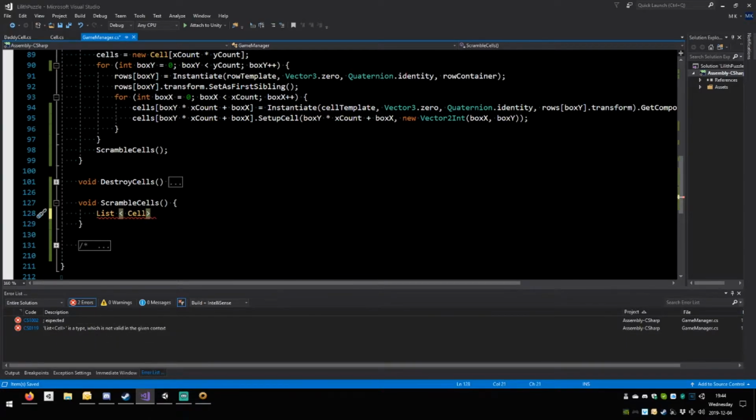There. Okay, and call this one list underscore, which is shift minus. Yeah, and call this one scrambled cells. Or is it capital C? Oh, it's fine. Lowercase s is fine. Your sister uses capital. I use lowercase. Scrambled cells, no capital C.